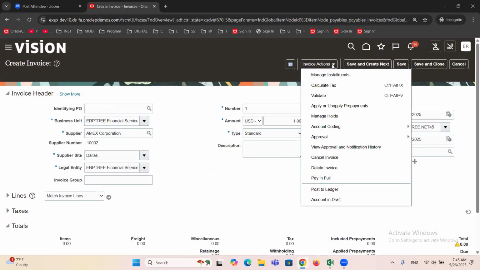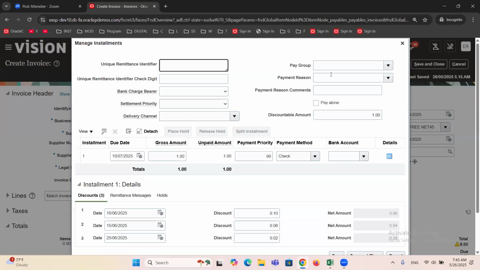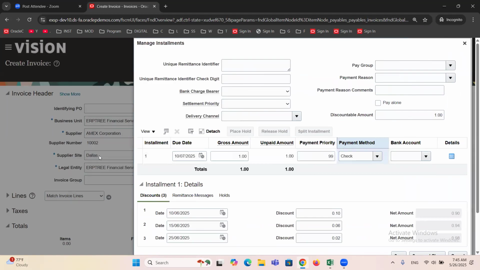Now go to invoice actions, click on manage installments. Now you see the system is taking the payment method. From where is it taking it? The system is taking this payment method from the supplier site level. The supplier site is dollars.